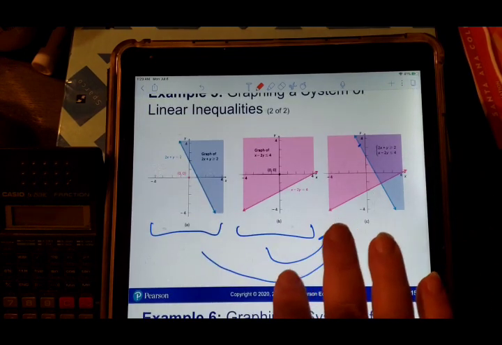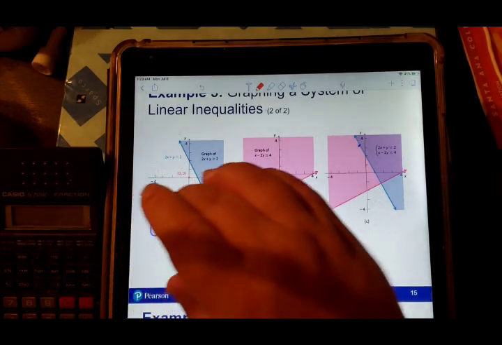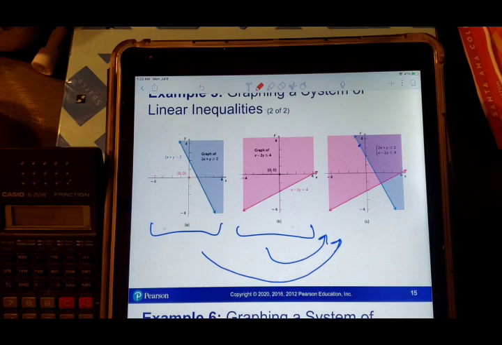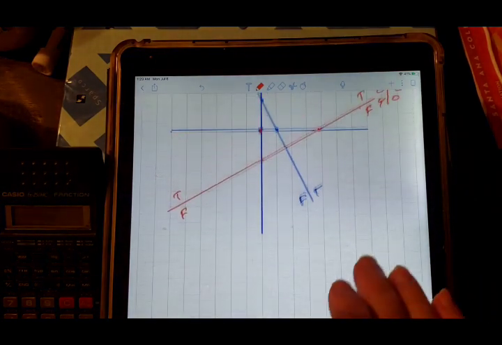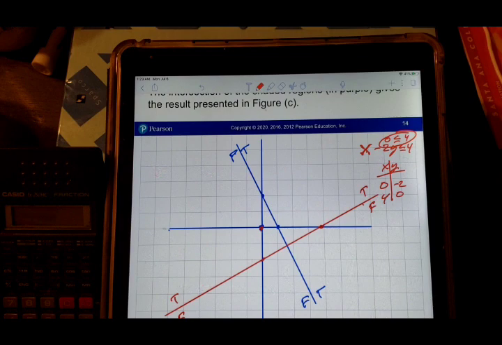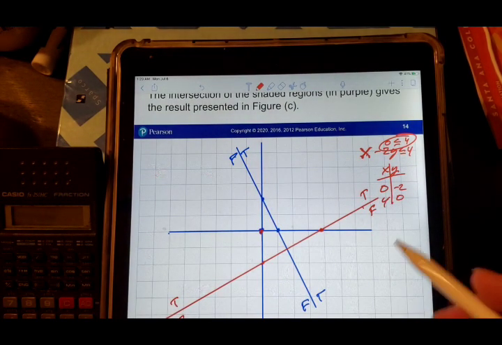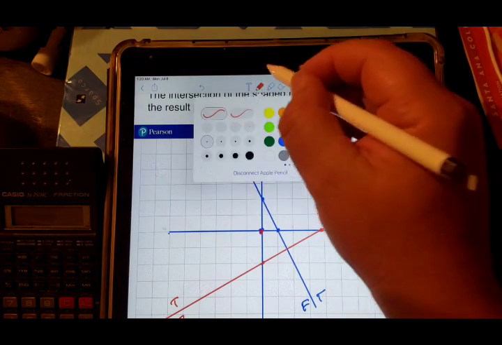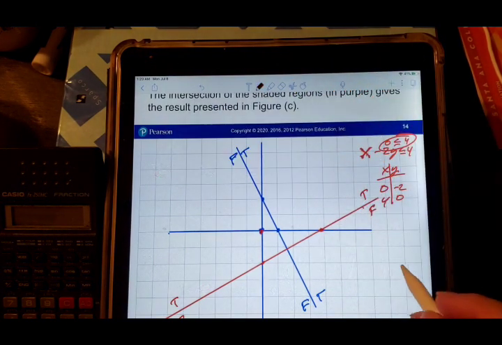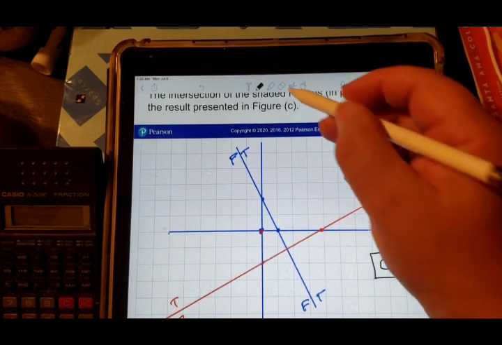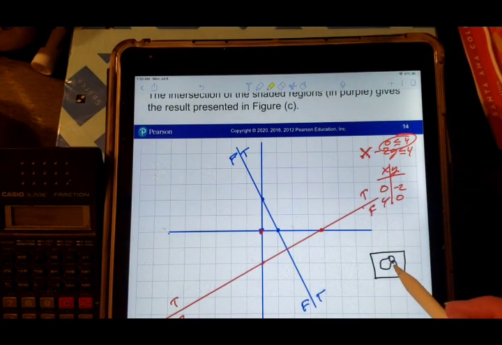So what I'm doing here is I'm using one graph, one test point, and I'm shading once. And the reason why I'm doing that is this whole procedure the author is trying to give us, maybe to help us understand this process, isn't the way the problem plays out on the computer. On the computer, you just have to draw each line. And then what? Well, then you're given this option to click this thing. It looks like a bottle of ink, I guess, with a drip coming out of it. You click that or drag it. I'm going to say click.